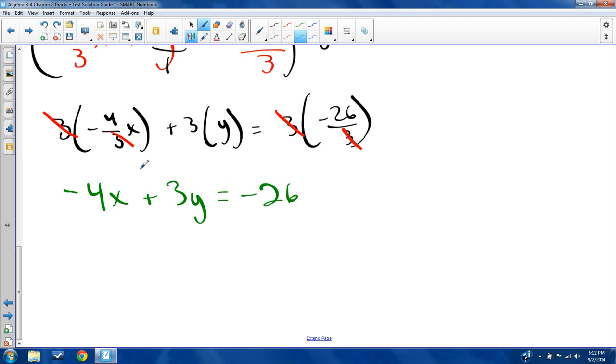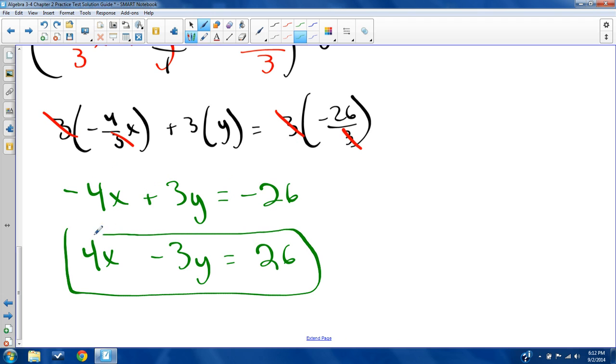Nearly done. So the last thing I need to do here, though, is make this x term positive. So you can say multiply both sides by -1. I just say switch all these signs. Get positive 4x minus 3y equals positive 26. And that was a long problem. In your answer key, I think it says 4x minus 3y minus 26 equals 0. Same thing. I use standard form this way. You'll see it in a book this way. I wouldn't mark you for doing this. Just to me, this one looks cleaner. And there's a benefit to doing this one graphing. We'll talk about that later.